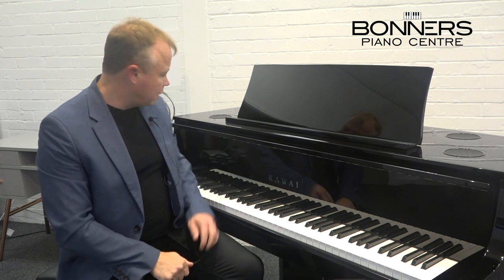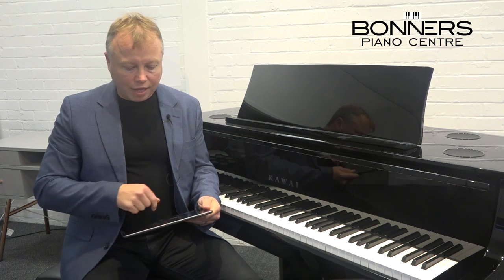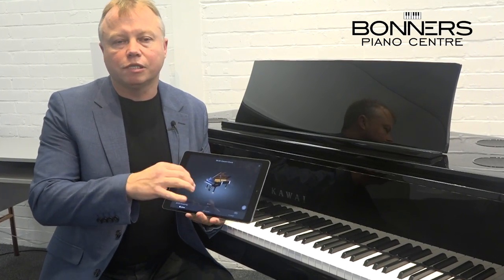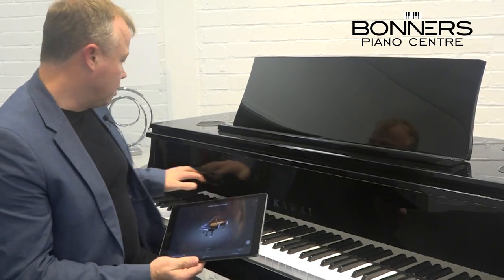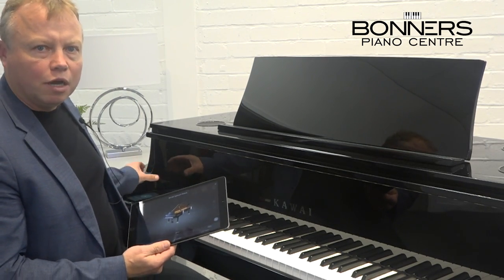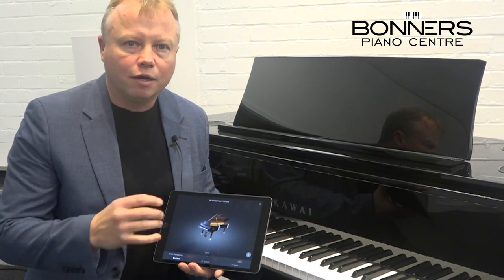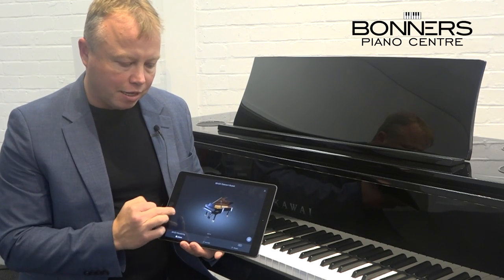You can do that using the touch panel control on the left-hand side, where you make all the adjustments to the voices, do recording and everything like that. Kawai also offers their Piano Remote app, which is completely free of charge and works on both Apple iOS devices and Android devices too. It's an app which basically replicates the operating system you have on the touchscreen. The touchscreen is about the same size as a large mobile phone, but to make it even easier to operate — certainly when you want to get into detailed voice editing — you can do all of that using the Piano Remote app, and it really is a joy to use.